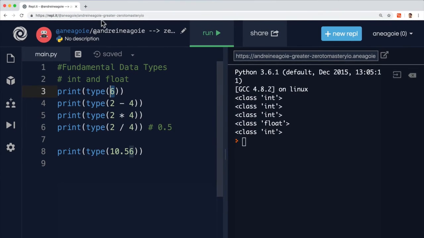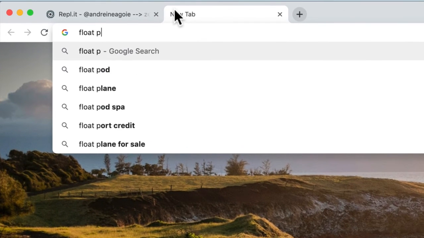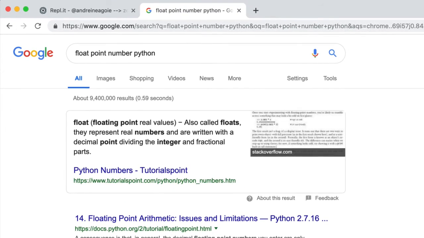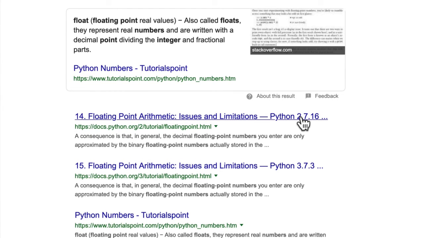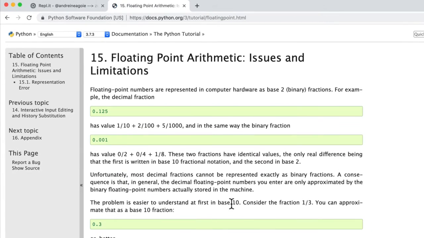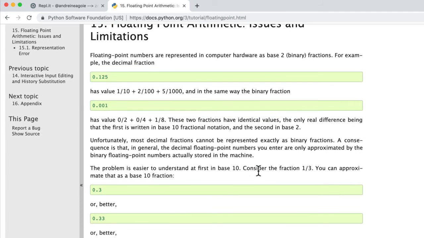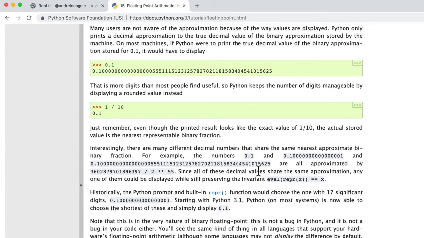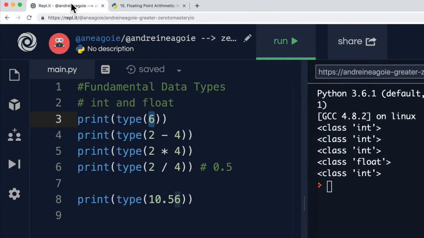Now, the topic of floating point numbers is really, really interesting, and I'll link to a resource. The best way to learn more about floating points, again, it's not super important that you know the technical details, but if you go to floating point number Python, again, make sure that you go to the documentation for version 3. And you can actually learn about floating point arithmetic. The official documentation by Python is always a good tool for you to use whenever you get confused about something or you want a little bit more extra detail. But let's get back to the topic at hand.